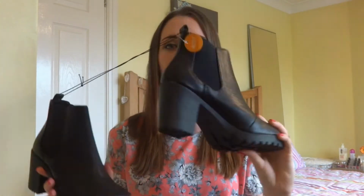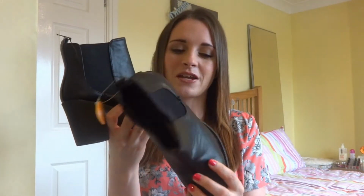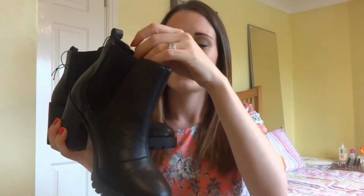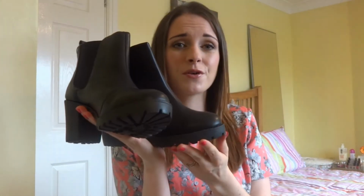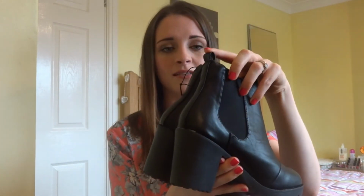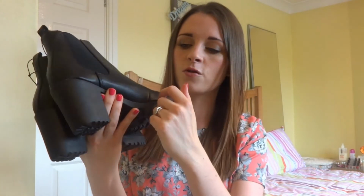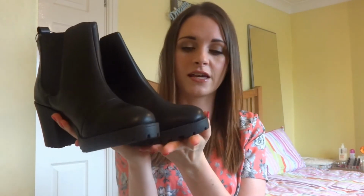They're probably not going to be the most comfortable of the three, but I like to add a little bit of height, and I got these in a 4, so they're not the wide fit, but they came up wide enough for me, and the 5s were too big, probably because they're slip-ons. But for Primark boots I don't think these are too bad quality. They've got the little tag on the back to slip them on. The elastic seems pretty sturdy. Sometimes you get on Primark shoes you can see all the glue around the edge here. There's none of that on these.